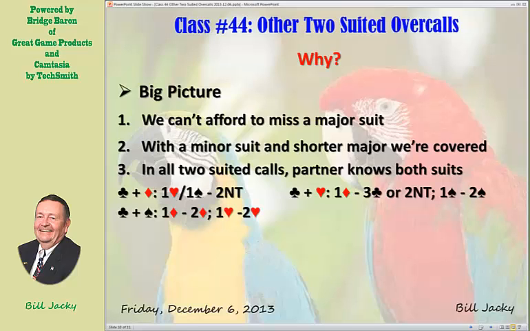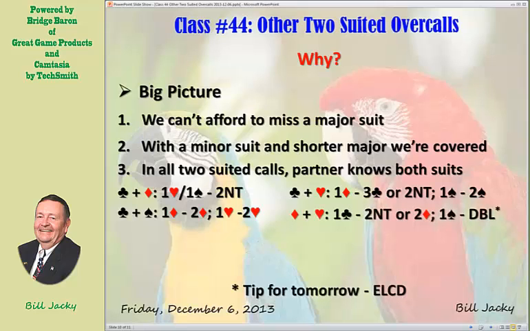Let's suppose your suits are clubs and spades. If the opponents open 1 diamond, you Q bid 2 diamonds, top and bottom, showing clubs and spades. If they open 1 heart, you bid 2 hearts, top and bottom Q bid, showing clubs and spades. Now in the next 3 cases, we're talking about double as one of the possible bids. And double doesn't solve all the problems, but we will cover the double tomorrow in a little more detail.